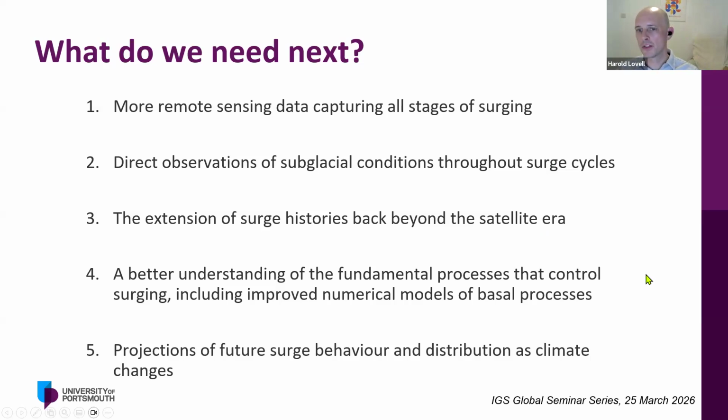Fundamentally, we still have lots of unknowns around processes that are controlling surges and how we can develop better models to look at basal processes, and particularly these ideas of the switch between surging and non-surging, and why some glaciers are showing this behavior and not others. And then finally, we want to build on what we were looking at in terms of how future climate change might affect both the distribution but also the behavior of glaciers, and potentially areas where surging might cease or start or happen more frequently or less frequently. All these sorts of questions would be really interesting to answer.